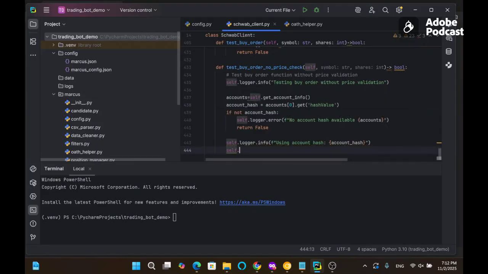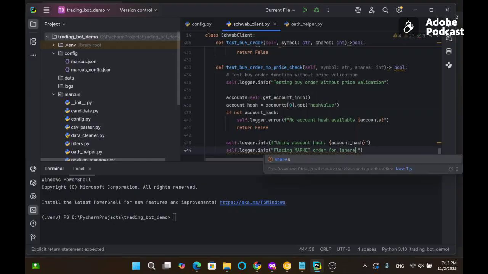Self logger info, placing market. You remember that the orders could be two types, right? We are going to operate a market order for shares.